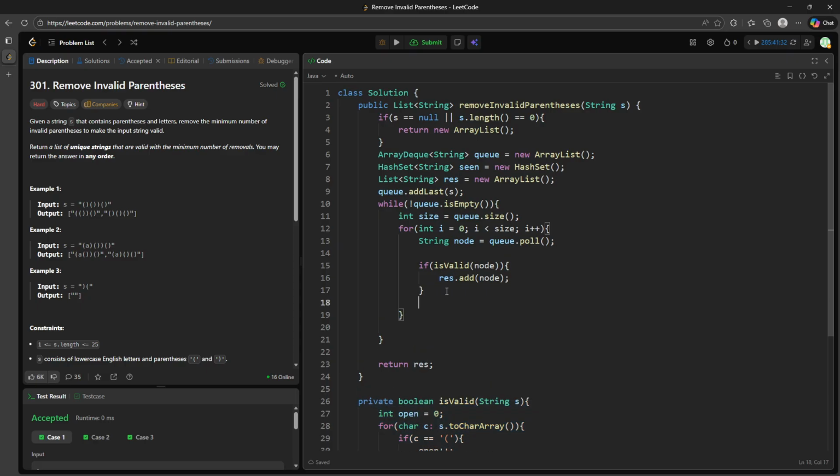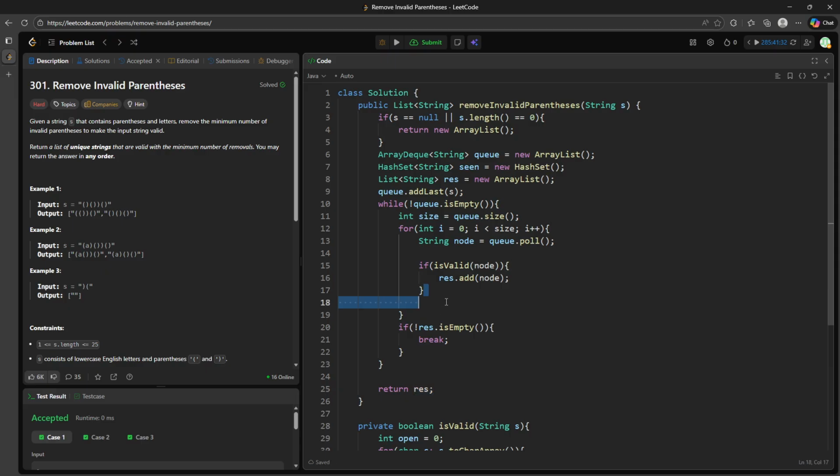And then, if this is found, which means this level will be the current level that you need to break. So you don't need to go on another iteration. So that being said, if result is not empty, then you can break, then you will return result. So what happens if this is not valid?